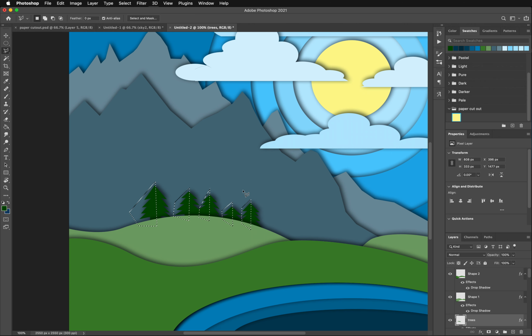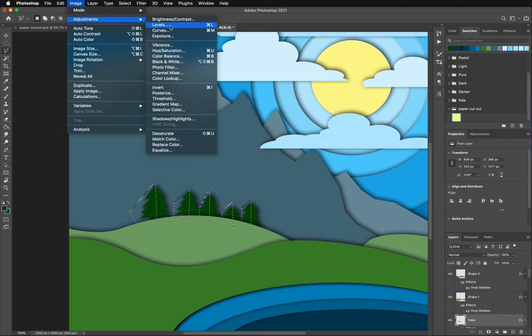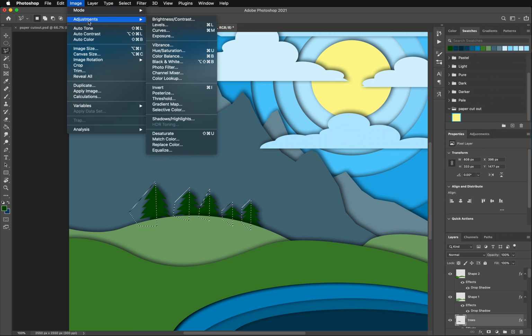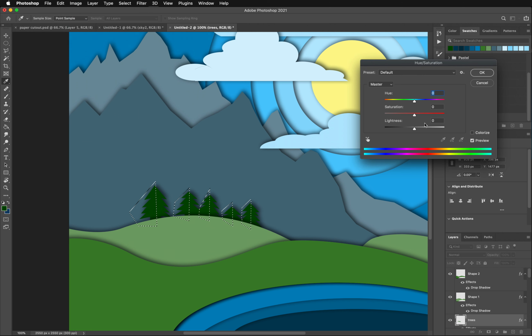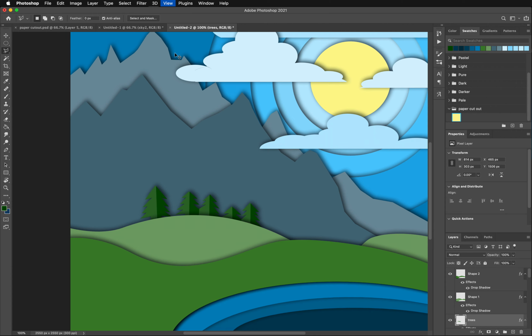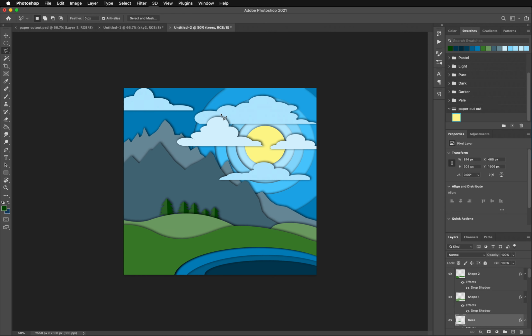And to create some variation on the trees, I'm going to lighten up the left side, image adjustments, hue and saturation, drop the lightness a little bit. You can see it affects the color of the tree over on the left side, but nothing else. Again, image adjustments, hue and saturation, slide the lightness down. Let's create some variation on the tree, adding in some simple highlights before we get into the more complicated variation. I can deselect, Control D. Again, it looks like we kind of folded the paper to create the trees.